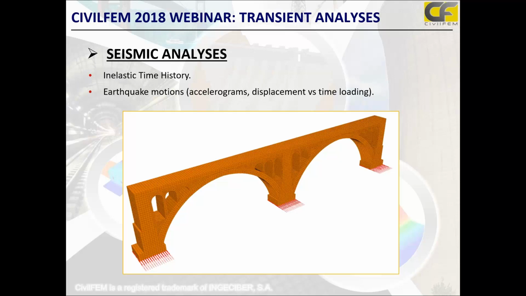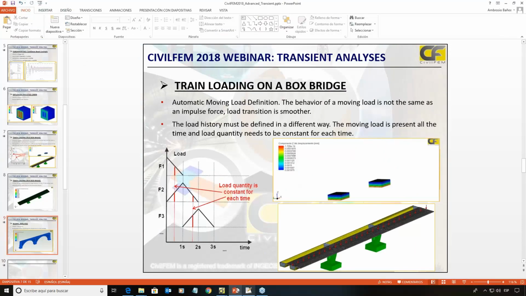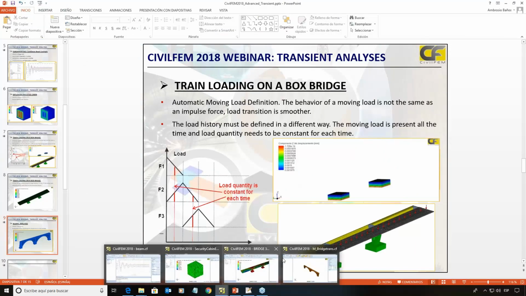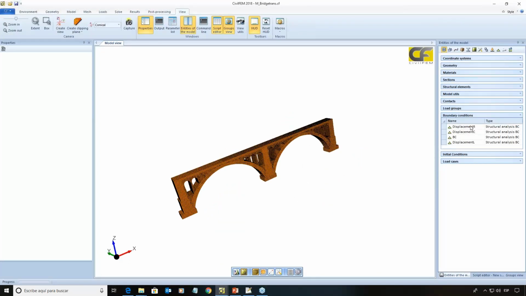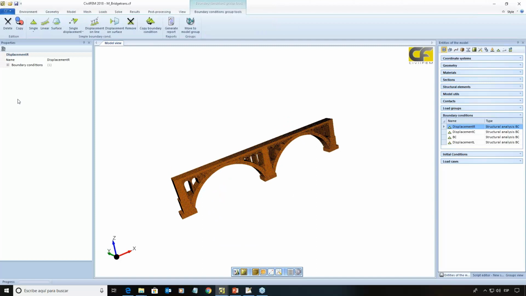This masonry bridge has three foundation displacements, and we have seen that we can define loads versus time, but of course we can set force or displacement as well in a transient analysis.